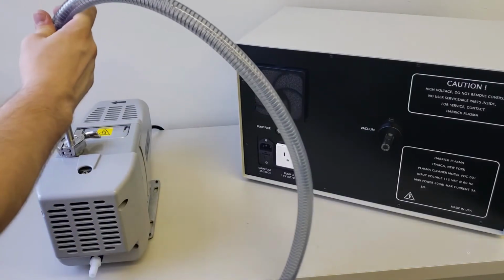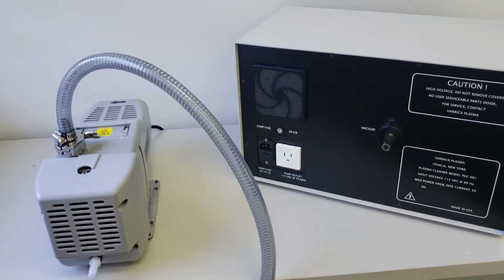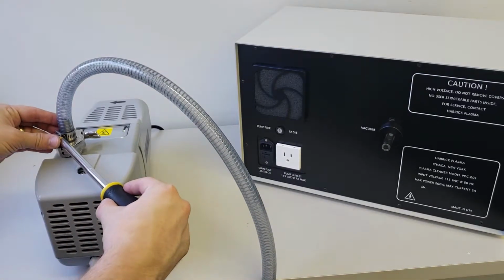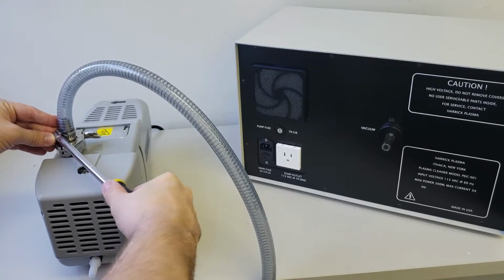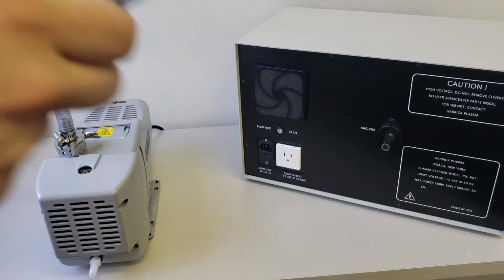Connect the half-inch inner diameter vacuum hose to the inlet port adapter on the pump. Tighten the hose clamp over the end of the hose. To further tighten these hose clamps, use a hex nut driver. This is the most common location of vacuum leak.